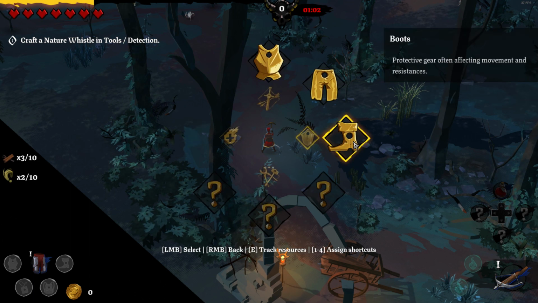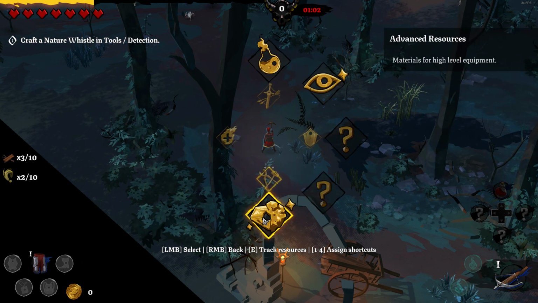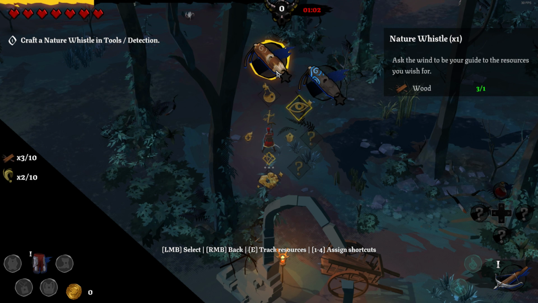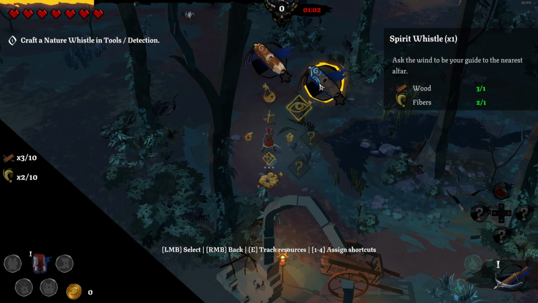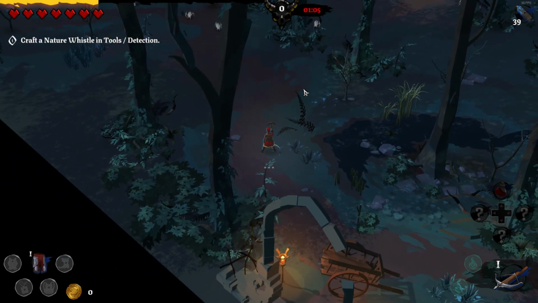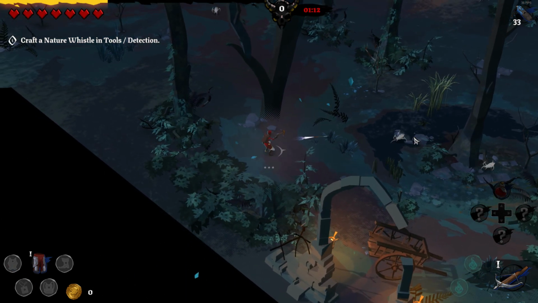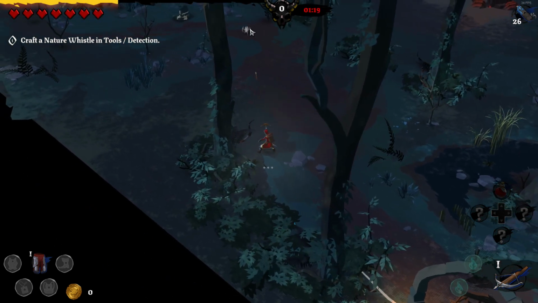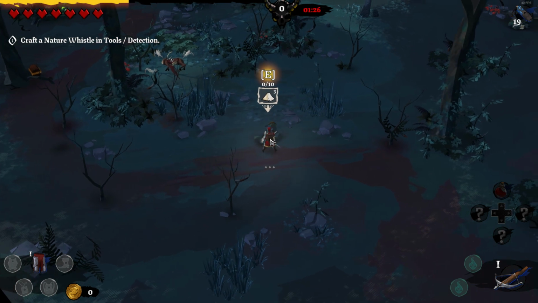Okay. Boots requires animal skin. Okay. What else? Detection. Nature whistle or spirit whistle. I wonder what they do. Select track. Okay, well, let's just craft one of these, see what it does. Oh. Oh, there we go. There's some talk, Peter.